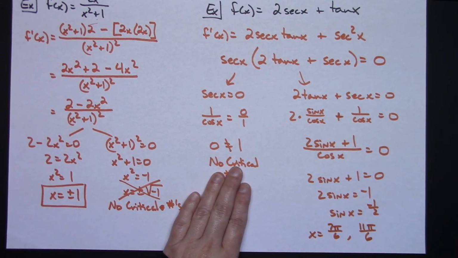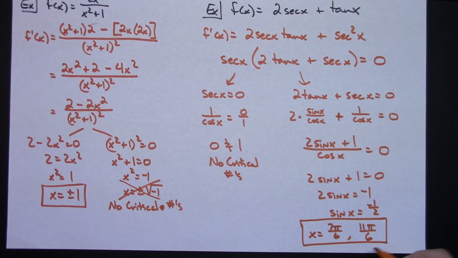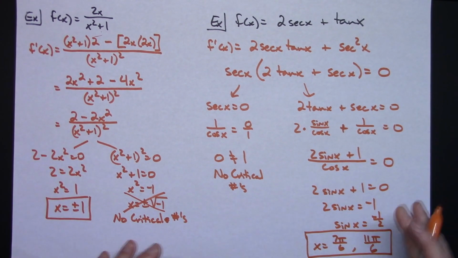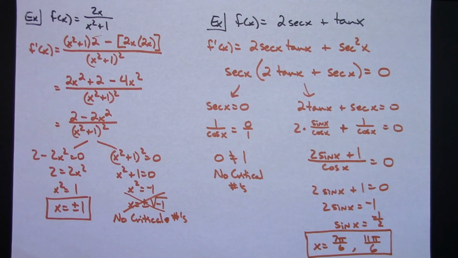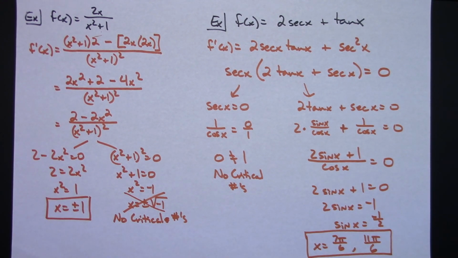Okay, so there were no critical numbers here, but from this equation being able to solve it by hand, I was able to find 7 pi over 6 and 11 pi over 6, given in radian measures there. Okay, so 3 examples of how you go about finding critical numbers. Alright, gave you the definition at the beginning with the theorem that comes along. Alright, this is a very handy tool. This is going to lead into curve sketching and things of that nature. But you definitely want to be able to do it with any given type of equation, no matter what it is. So be able to find that derivative, set it equal to 0, and then be able to solve that derivative.